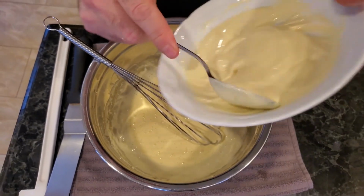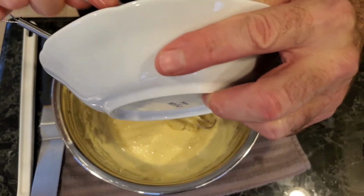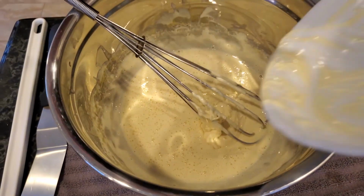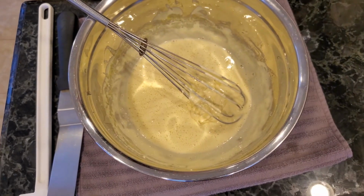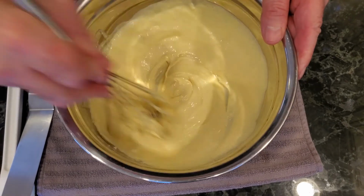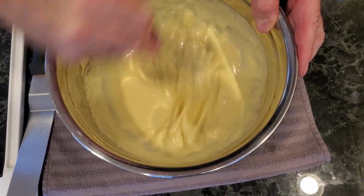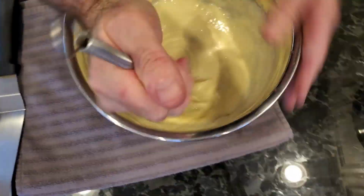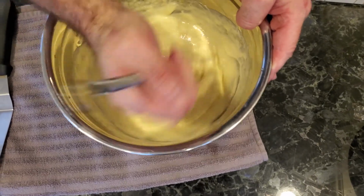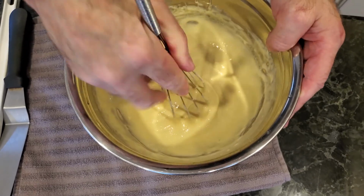The next thing I'm going to do is add my chocolate. And you are best off just adding it all at one time, very, very quickly. At this point, you have to be working quickly. And then mix this through and through. As soon as the chocolate gets cold, it starts to set. So you really have to mix very, very quickly. Good.